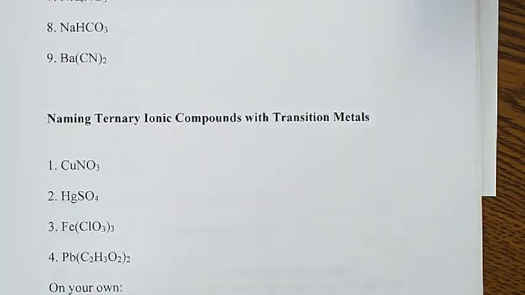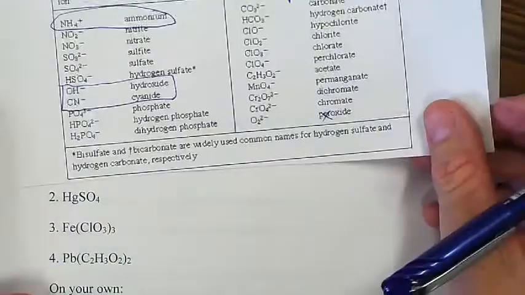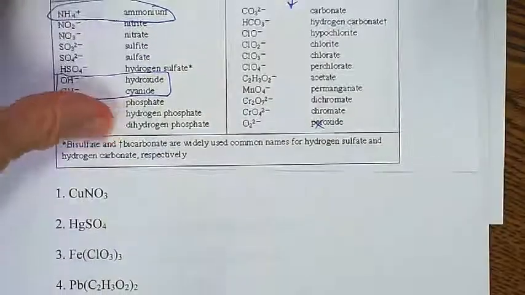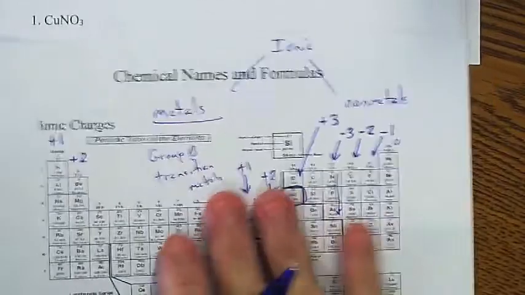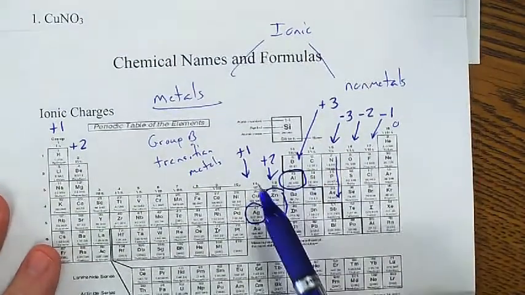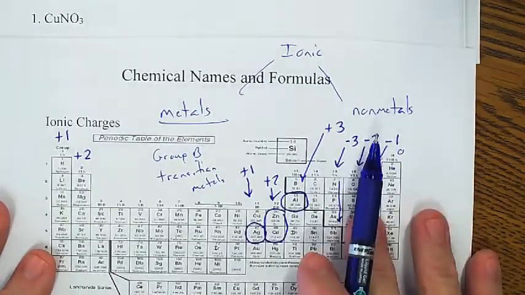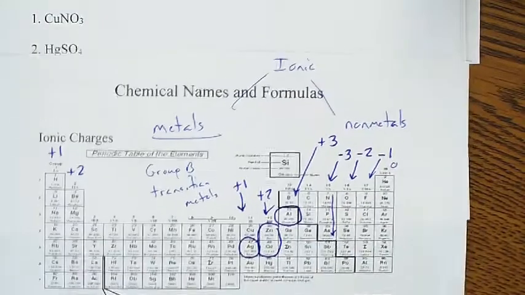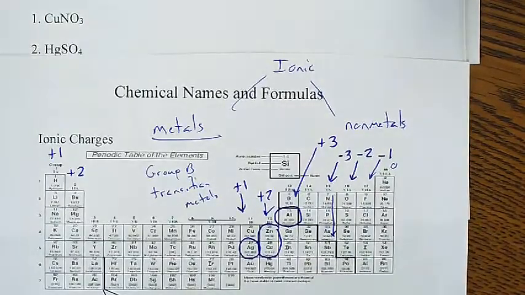And these to me are the kind of the hardest ones to do, because you have to, again, uncross the charges. Because here's the thing, when you name compounds, you have to consider where the first element is when you name it. And there's copper, and so copper needs a Roman numeral in the name, because every time you have a compound with a transition metal in it that you don't know the charge, you have to indicate the charge with the Roman numeral, which means you have to uncross the charges.